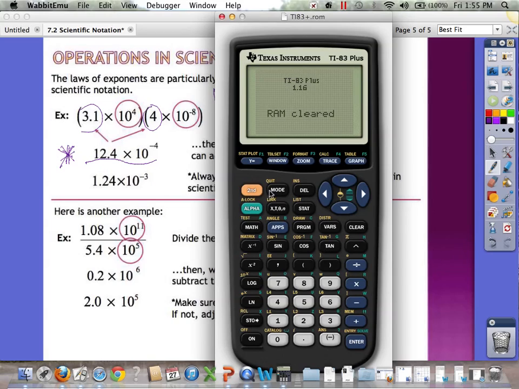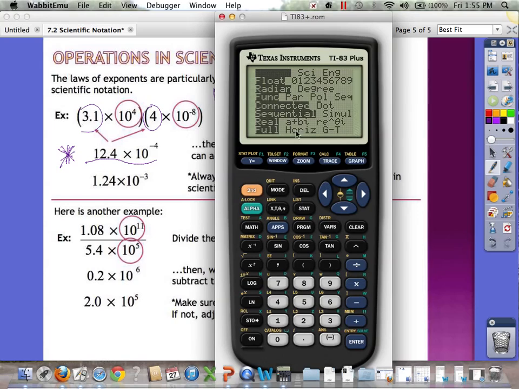So once you're finished, you could clear your calculator and reset it, and go back and put your diagnostic back on, or you can learn how just to turn it off. So I'm going to show you how to do that. So when we want to turn it on, you're going to hit second and then the mode button right next to it. Second, mode. Why is my mode not working? There you go. All right, so second mode, and you'll get this screen.